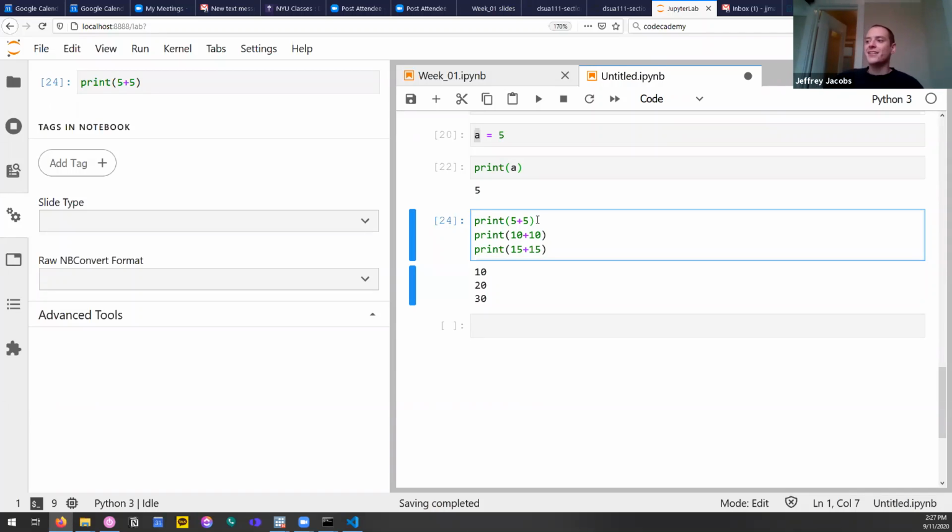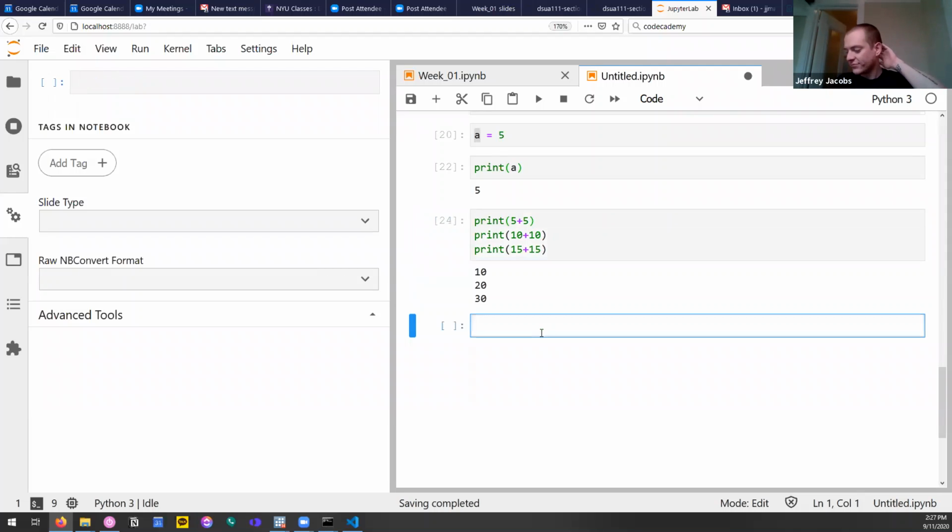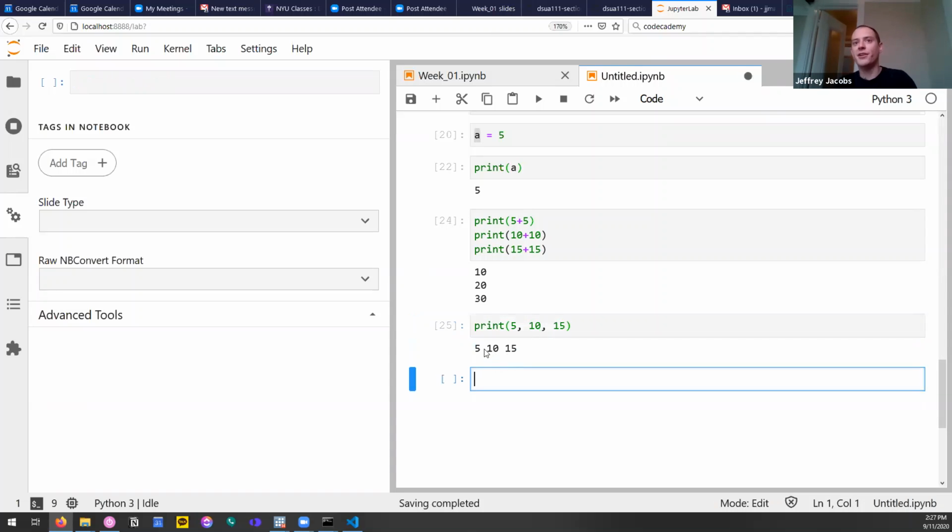Cool. So just like you have a single variable function f of x, you have a multivariable function f of x comma y. Technically print can take multiple things, right? You could say 5, 10, 15, and it'll just print them separated by a space.